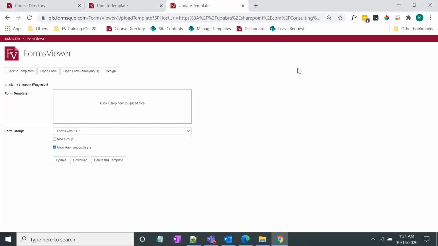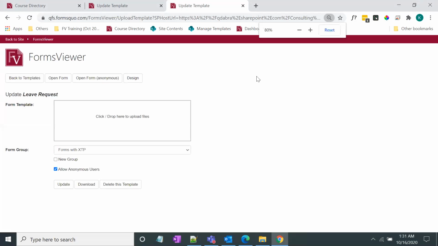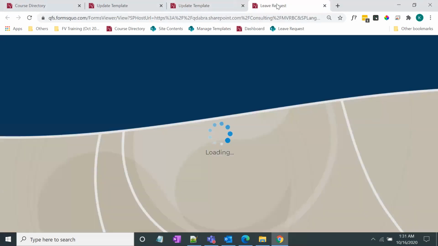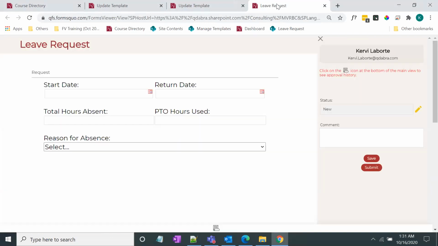Okay, so what I'm going to demo for Lab 3 is our Central Flow XTP. To start off, I'm going to show you a sample leave request form that we have here, which has the XTP.